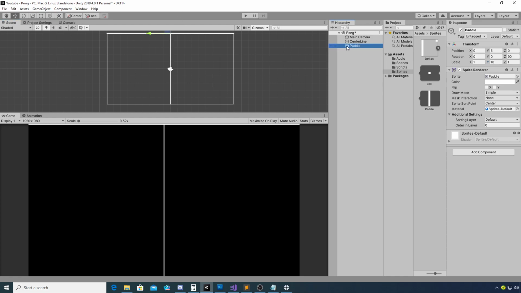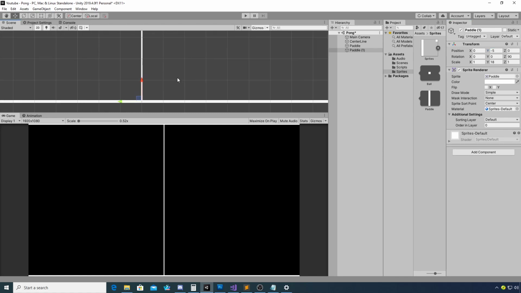We can duplicate that, and then if we just hit -5 here, that'll give us our top and bottom boundaries. Now let's zoom in a little bit.